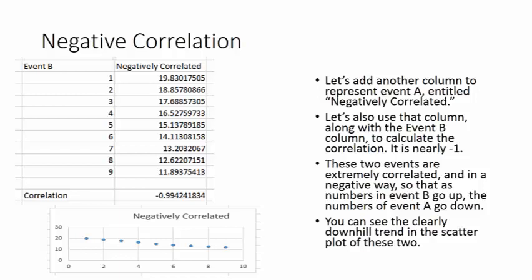So if I get a number that's very close to a 1 in the correlation, we would say it's positively correlated. If I get a number that's very close to -1, then we would say it's negatively correlated. And if I get a number that's close to 0, we would say there's no correlation at all. They just don't have anything to do with each other, these two random variables. Now, it is a gray area where we say exactly when they are connected to each other. Usually statisticians look for something greater than 0.7 or less than -0.7 to start saying, yeah, we're starting to see a strong correlation here. 0.7 would be a strong correlation.